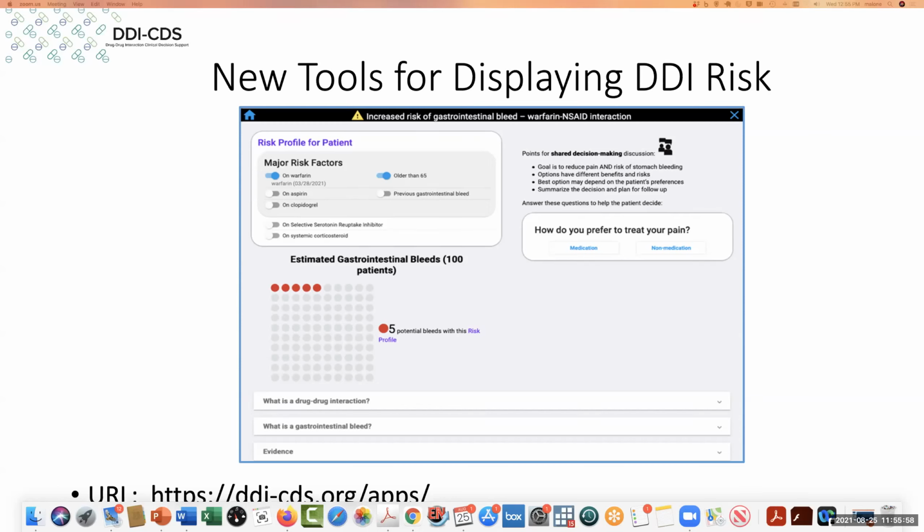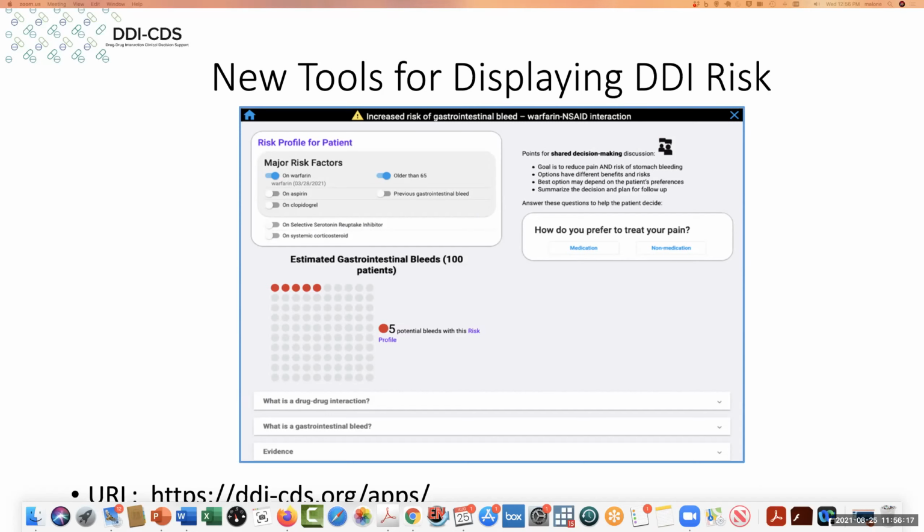We have this tool available at our website under our apps component, or the URL you see at the bottom of the screen. If you go to this section of our website, you can launch this app and interact with it. It's dynamic.